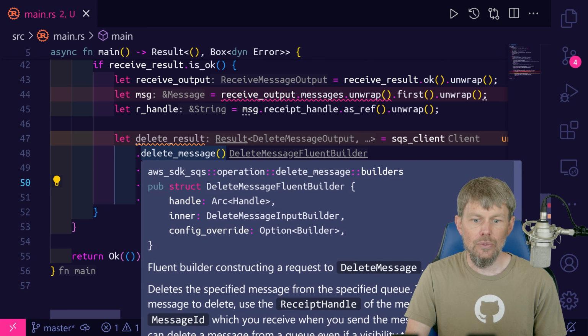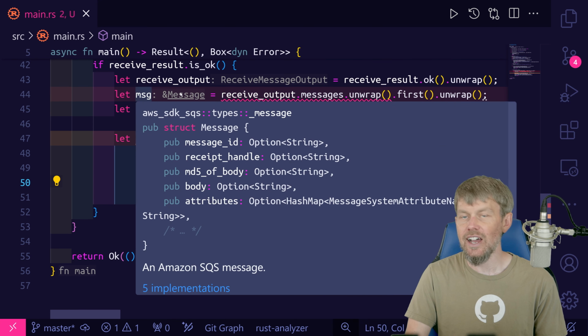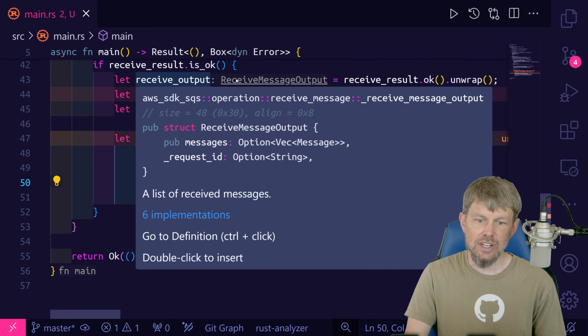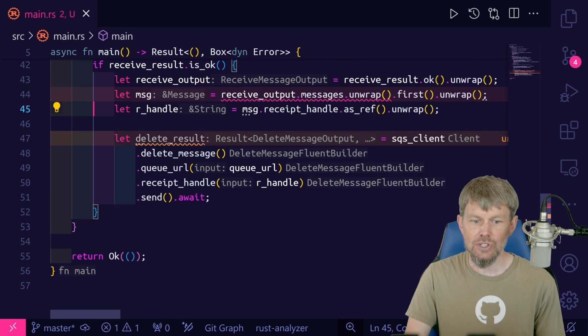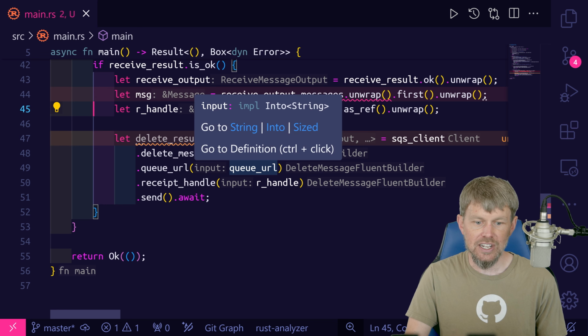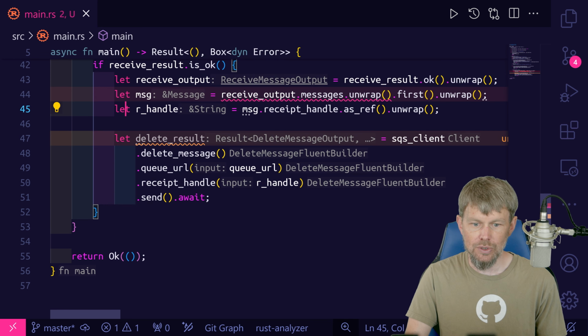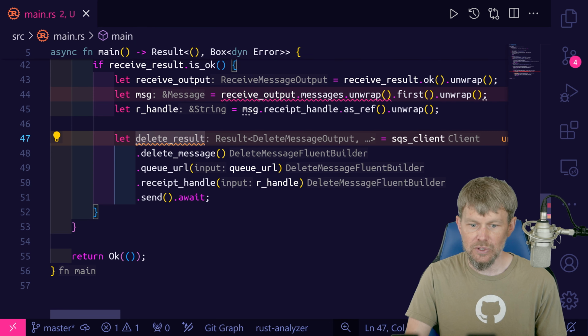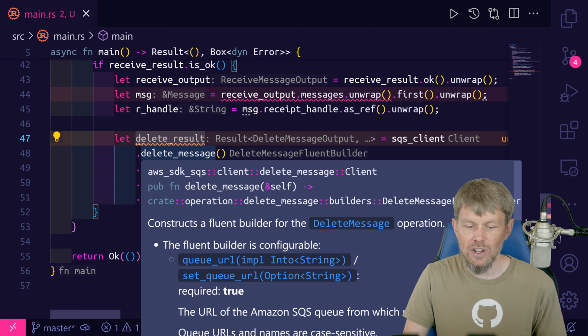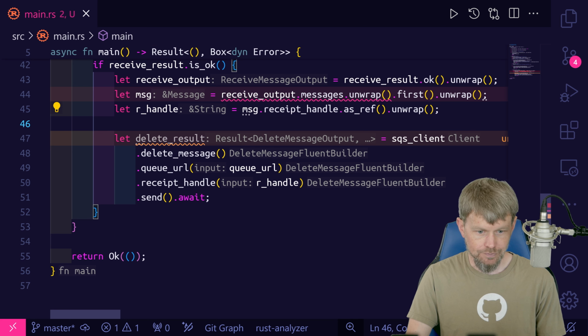All right, now all the grayed out code here, just so you know, is not actual code in my file. Those are inferred data types from the editor itself, Visual Studio Code. So all the light colored text here is my actual code, but then any of these data types here that are kind of grayed out a little bit are actually being inferred, with the exception of delete result right here. That's my actual variable name, but I can't actually select any of this other text because it's not technically part of my application code.